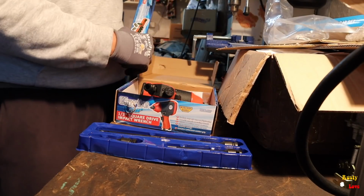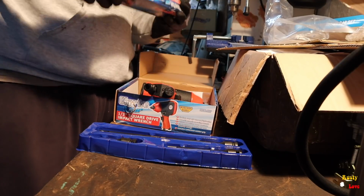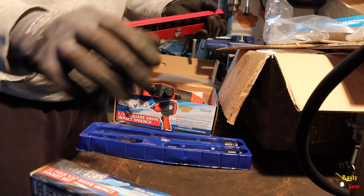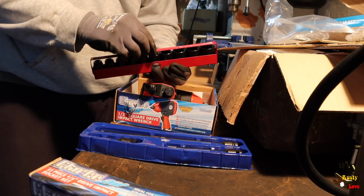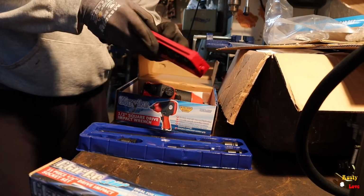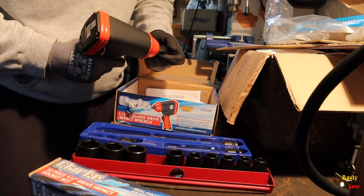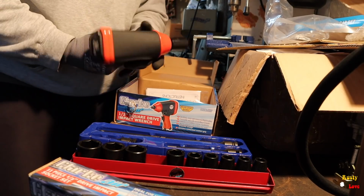So this is what I'm saying. What's the difference between impact and standard sockets? I guess I'm going to be finding out soon. This is in a nice little metal case. Look at that, man. That's dinky, isn't it? Suppose you're supposed to carry it like this. Anyway, these are metric, yes. A 19, is that going to go in? Oh, that's going in. Oh, that's gone in.